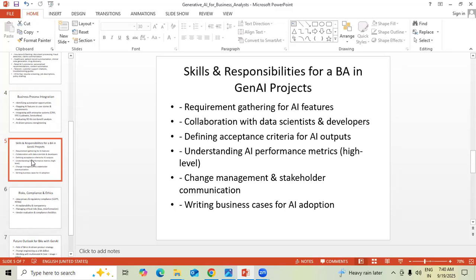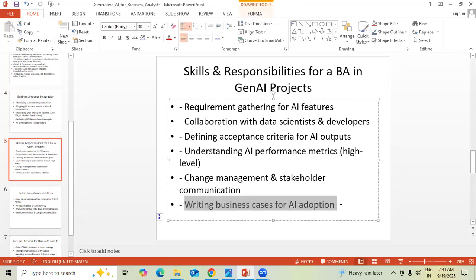Okay, because let's say we are working on an HR process where we are doing offer letter generation, right? So how is this automation process performing, how accurate is it? How fast is it? The performance metrics. There are different performance metrics that are to be understood here. This is one of the responsibilities, a skill set that as a BA we must be good with. Next, change management and stakeholder communication is one of the common things we do as a BA. Next, one of the important things is writing the business case, use case.